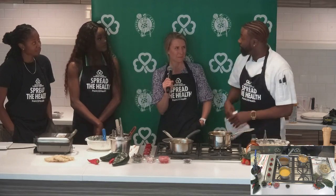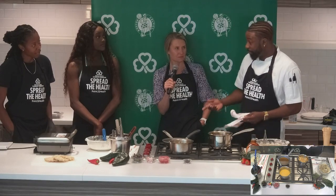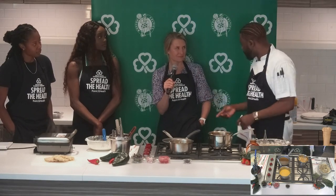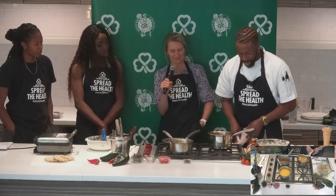So mushrooms are one of the gifts to earth to me. I love mushrooms. I used to go foraging and things like that. And then you also have some mushrooms that are super expensive, like truffles and chanterelles. But then you have mushrooms that are just as good, and you can get them right in your grocery store, from portobellos to hen of the woods to baby portobellos to cremini's, to all types of mushrooms. Mushrooms are delicious. I love mushrooms.